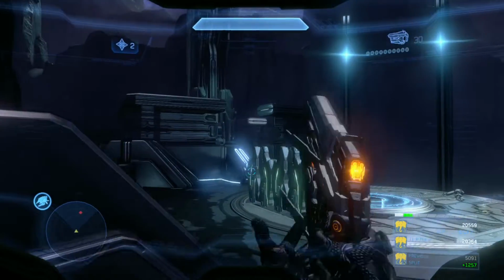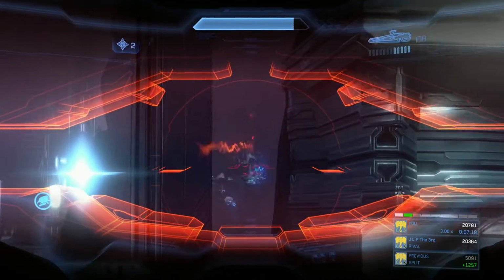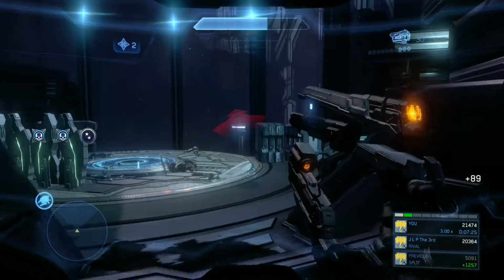So here you have a bunch of crawlers, and then at some point we're going to have a knight spawn into the back wall there. The most reliable way to get him to spawn is to walk up further onto this circular platform thing.